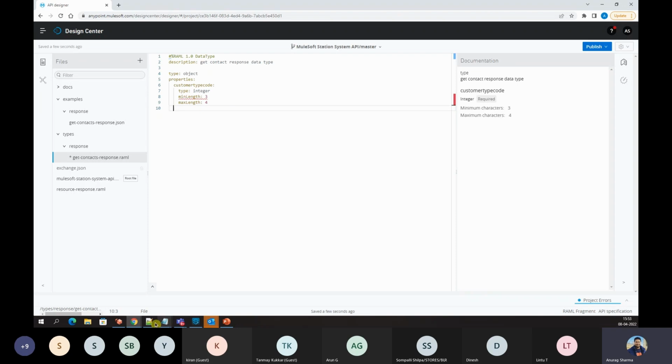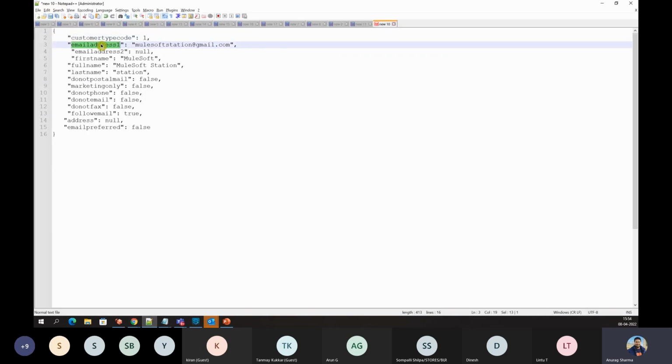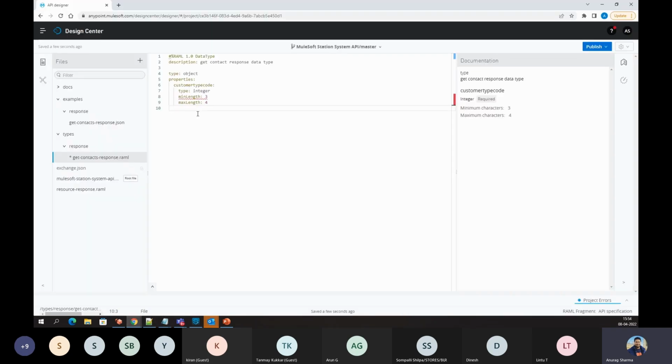Okay, we'll see later. First, we'll do one by one. So it's an email. Next is our email address. Here also we can give it a type, and the type here is string. Okay. Not sure why it's giving this an error.